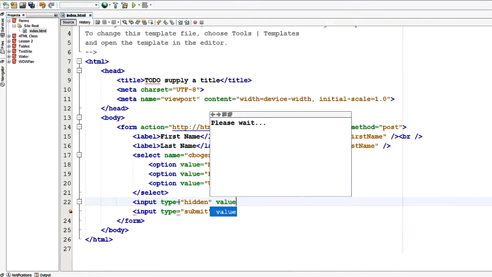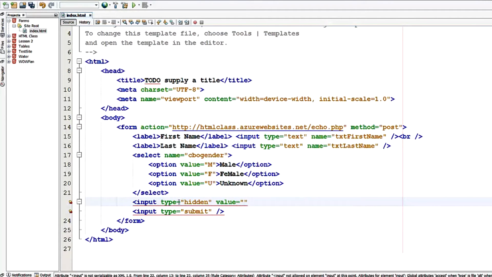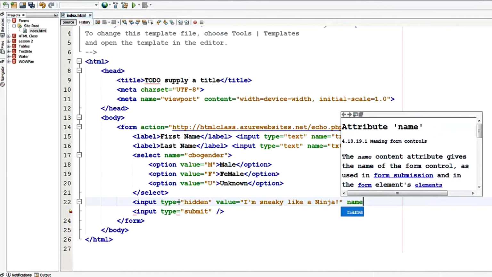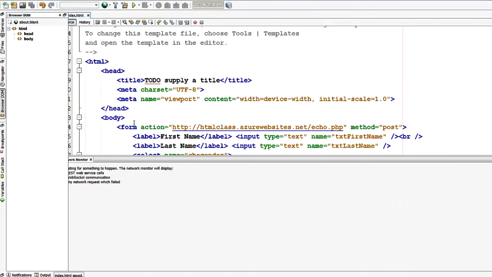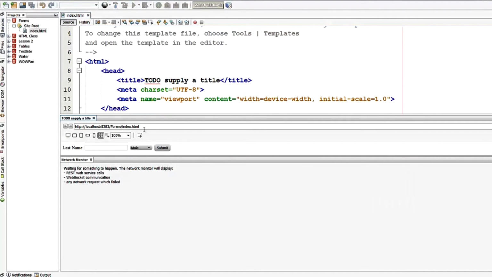This one, we're going to give it a value. I'm sneaky like a ninja. Name equals text ninja. So I'm gonna hit play here.